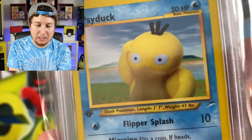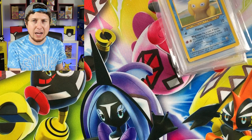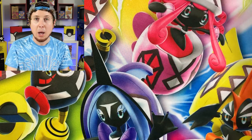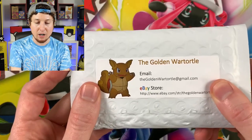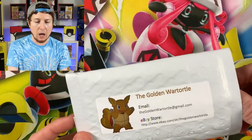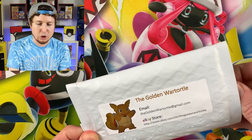It's 1st Edition, so we will need a non-1st Edition as well. One card that's going to be really hard to get is the Psyduck Delta Species — I have not seen any of those pop up. But we do have another card we're adding to the collection — it was sent in by a fan by the name of Golden Wartortle. Super, super nice of Golden Wartortle to do this — thank you so much.